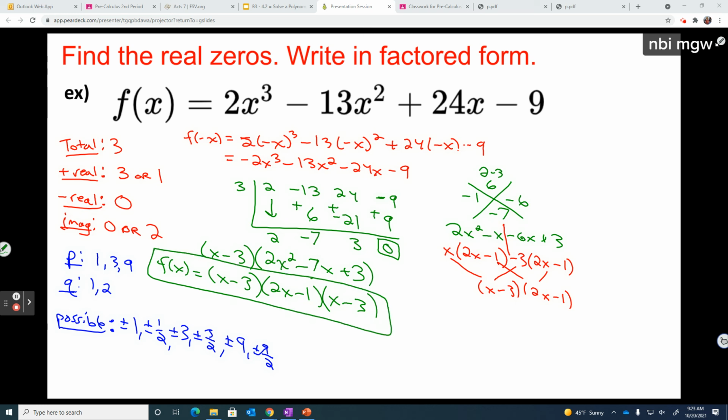And then our zeros, and actually notice, what do you notice about all those factors? Okay, and what else? Yeah, there's x minus 3 twice, right? So we can actually write this as x minus 3 squared times 2x minus 1. Is that right? What does that mean if it has a squared there? Well, 2 of them, what would it mean for the graph?